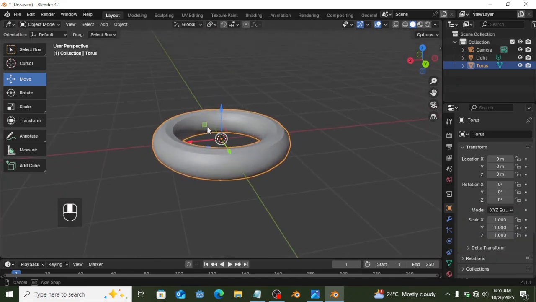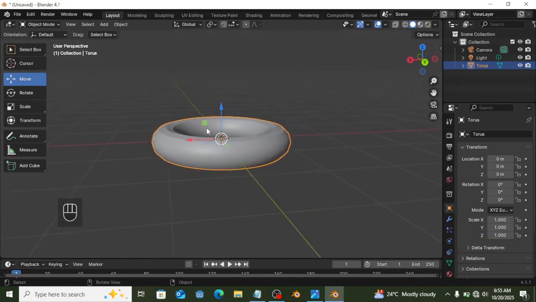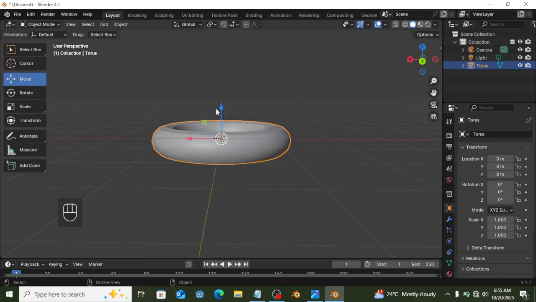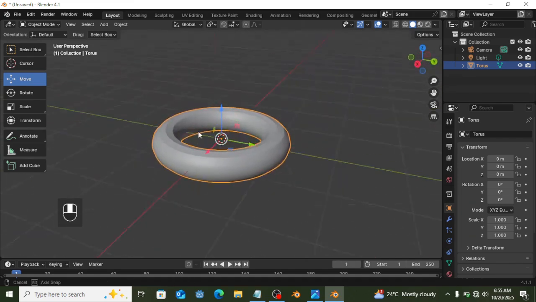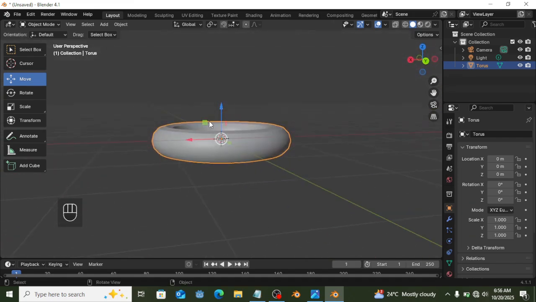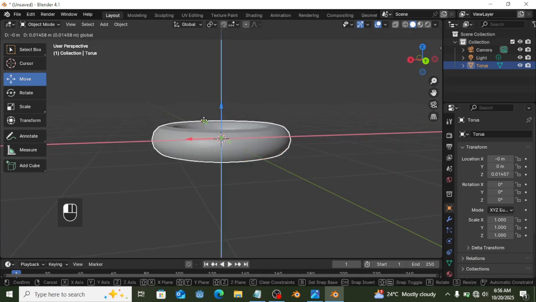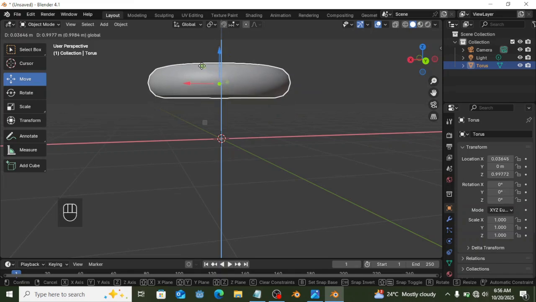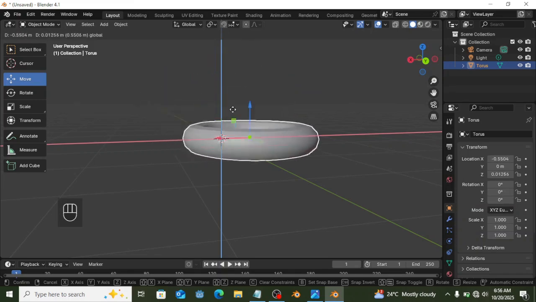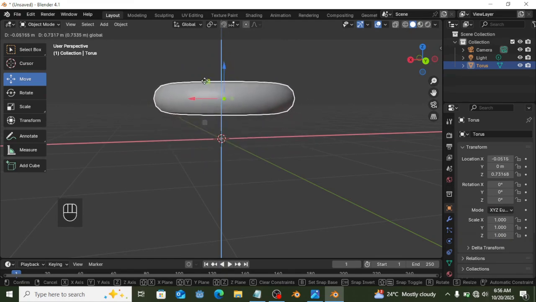Well, if you look at where they are, you can see that this is in the middle of the Z axis and the X axis, and that's because when we click on this and use it to move around, it's going to move in just those axes, and that means it's going to exclude the Y axis.